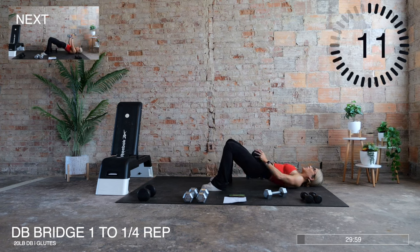Lateral lunge with an upright row is next. And 3, 2, and 1. I'm going to drop it down to a lighter weight because my form will not be good otherwise. Do the same if needed, or you may need to increase the weight. Everyone is different.